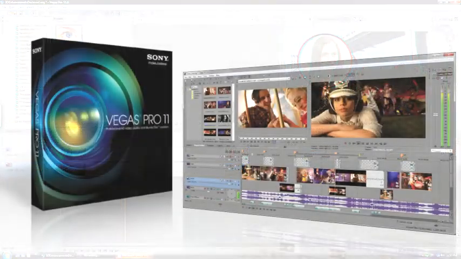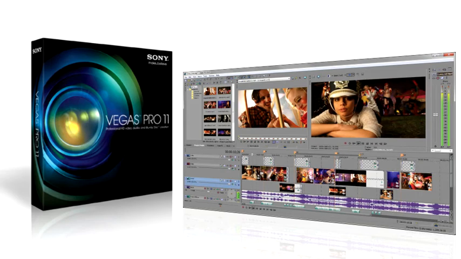Each of these new tools gives you more control over your project when you work in 3D. As you've seen here, they help solve problems of conflicting depth cues that make your 3D movies unpleasant to view. In addition, you can also use these tools for creative effects. And you can animate all of their parameter settings over time to create the corrections and effects you're after. Thus, they make editing 3D projects even more powerful with Vegas Pro 11.